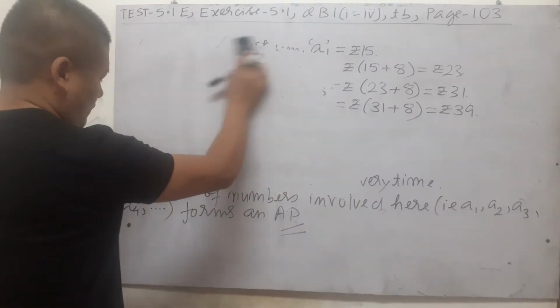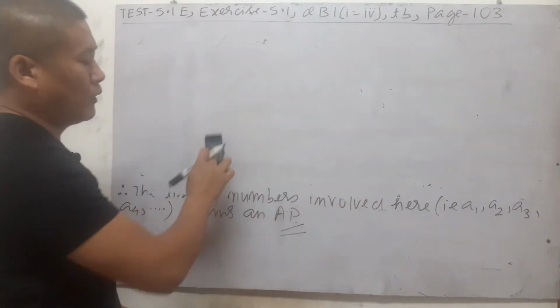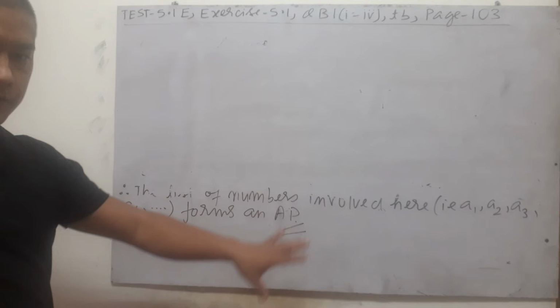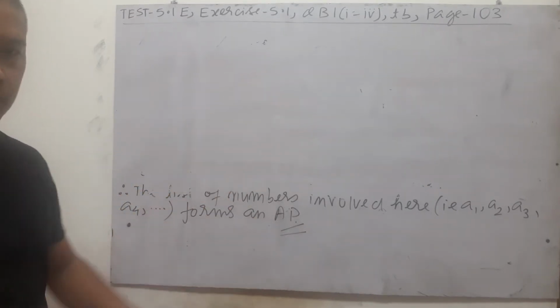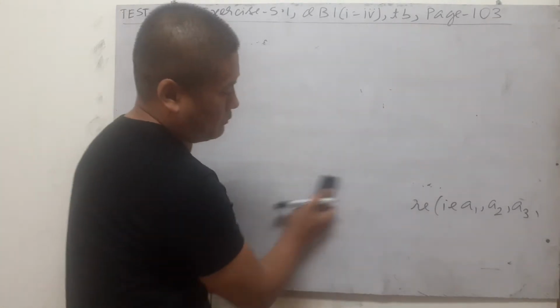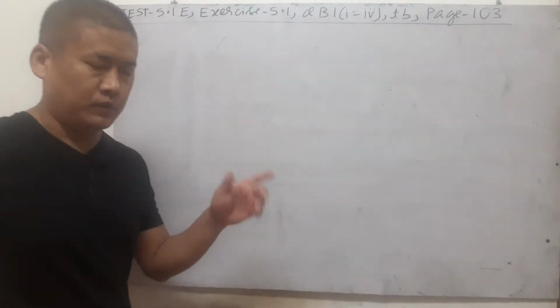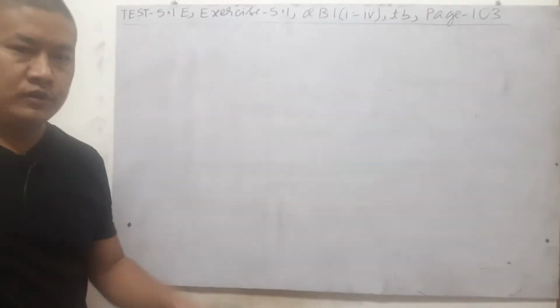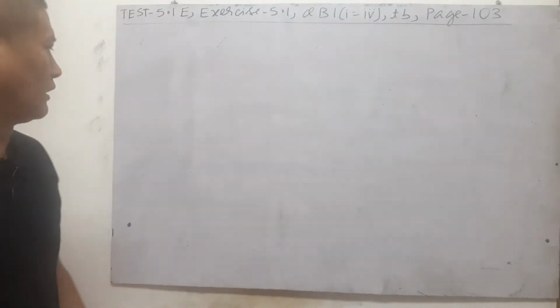They are saying check whether they are in AP. We found out they are in AP and give the reason why they are AP, because they have a common difference. That is, A(k+1) minus A(k) value is the same every time. That's the reason why we say it's an AP. The only reason why a sequence of numbers will be an AP is that they have a common difference, and this one has a common difference of 8, 8, 8. We have seen that, right?